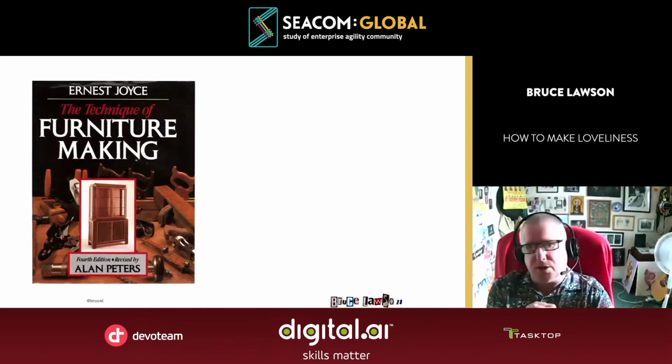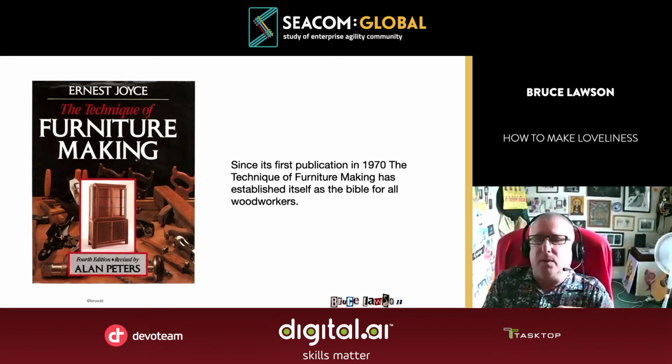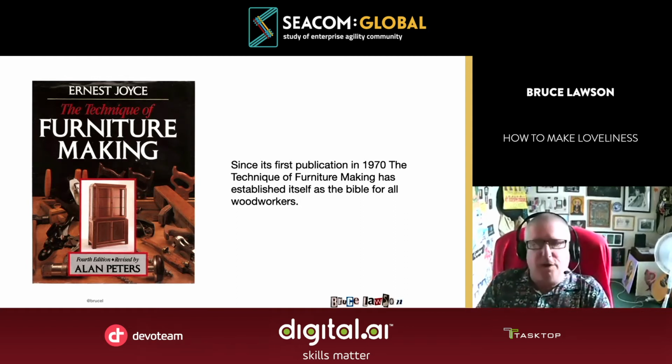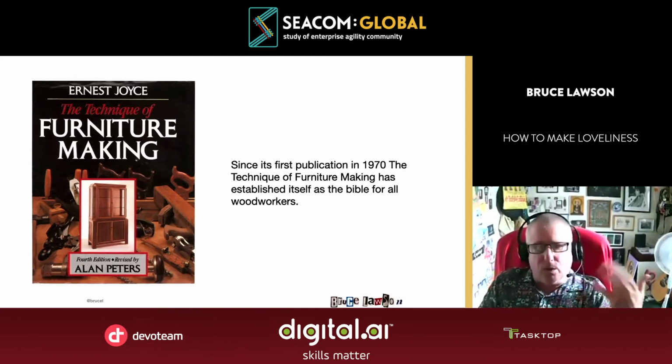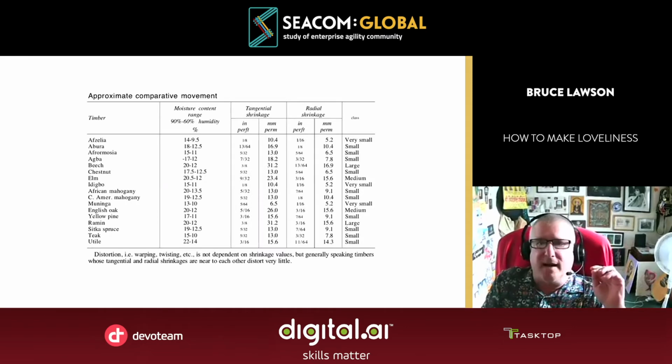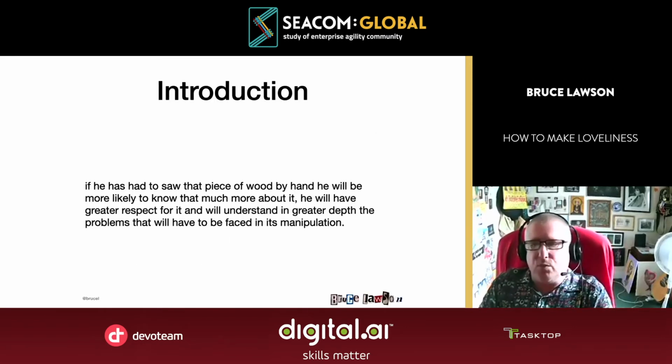I like furniture. I stockpiled lots before Brexit to burn for heat. And this is the Bible of furniture making since it was published in the 70s. It's very interesting. It's a big, thick book. The introduction tells you that although you're going to use lots of machinery to make furniture, if he has to saw that piece of wood by hand, he says he, because in those days, of course, anybody who did anything with their hands was a man, he'll be more likely to know that much more about it. He will have greater respect for it and will understand in greater depth the problems that will have to be faced in its manipulation.